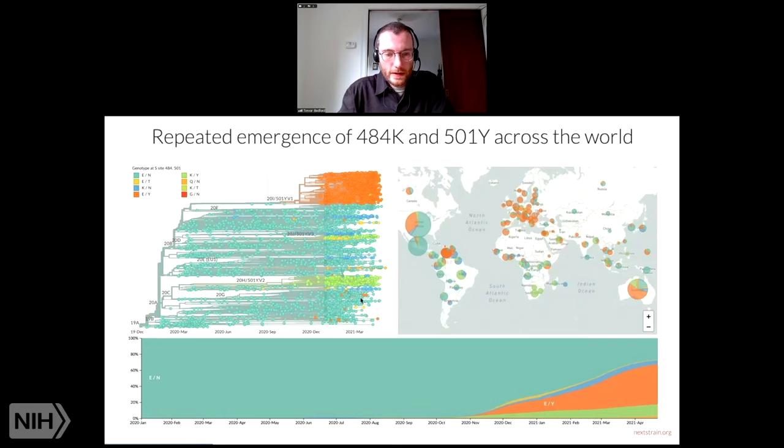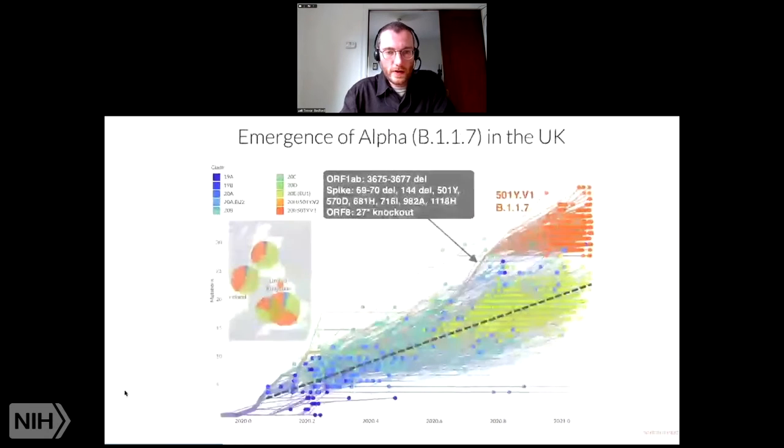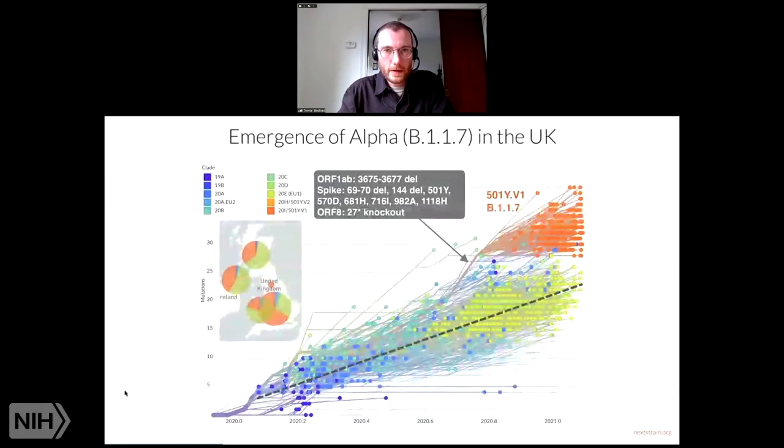And then really interestingly, this is, again, a phylogeny going up from the beginning of 2020 to March, April 2021. And you can see that there's this background of non-variant viruses, but all of these mutations again and again to 501Y and 484K. You can see these really start to take off. And so those mutations correspond to the alpha, beta, gamma variants that you may be familiar with.